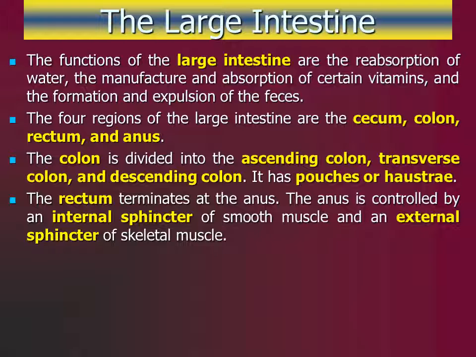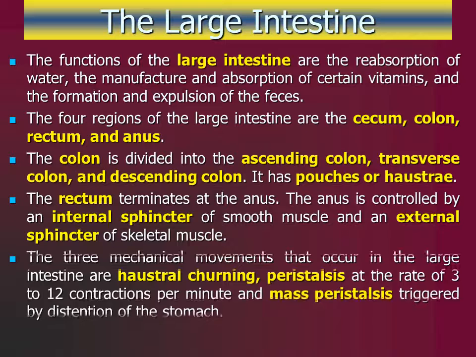The rectum is the last 7 to 8 inches of the gastrointestinal tract. It is situated anterior to the sacrum and the coccyx. The terminal 1 inch of the rectum is called the anal canal. The mucous membrane of the anal canal is arranged in a series of longitudinal folds called the anal columns that contain a network of arteries and veins. The opening of the anal canal to the exterior is called the anus. It is guarded by an internal sphincter of smooth muscle and an external sphincter of skeletal muscle.